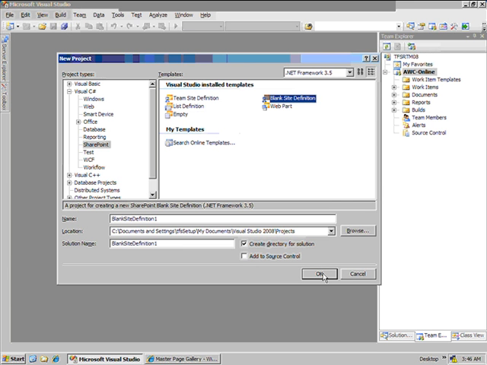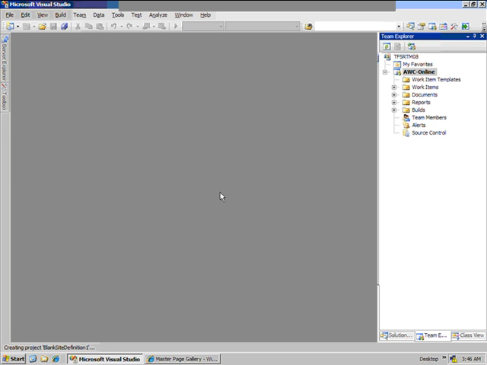When I click on OK, I selected a blank site definition and say OK.